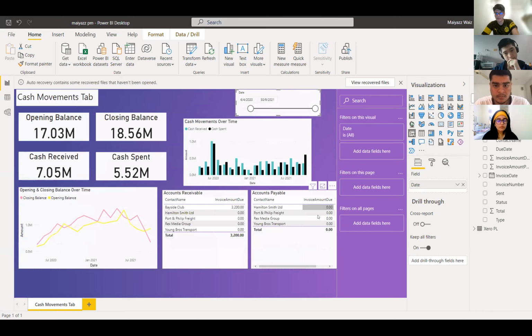See, it will just go back to 0. And I feel like there is an issue there, and I will try to figure it out by today. Any help on that would be appreciated, but that is the main issue here. Everything else is okay. It's just this accounts payable table.